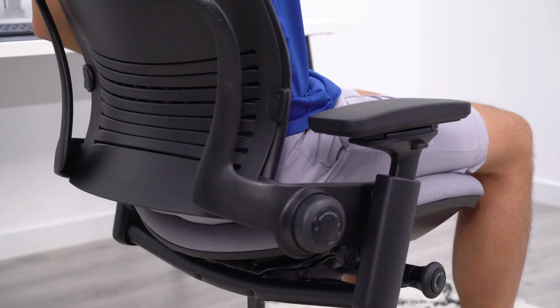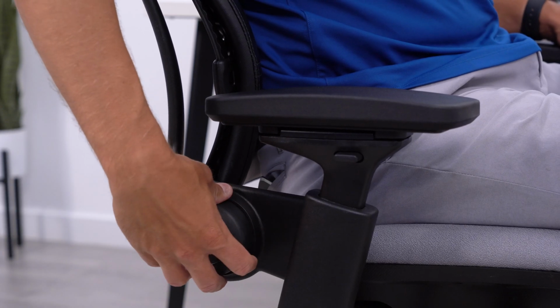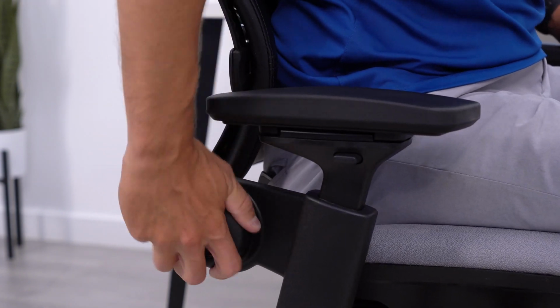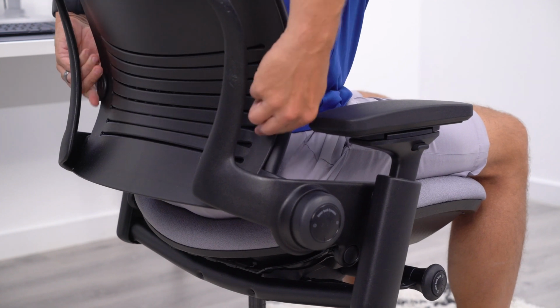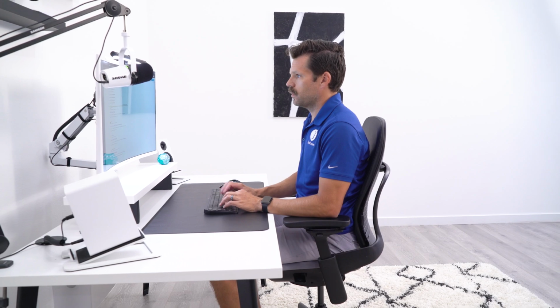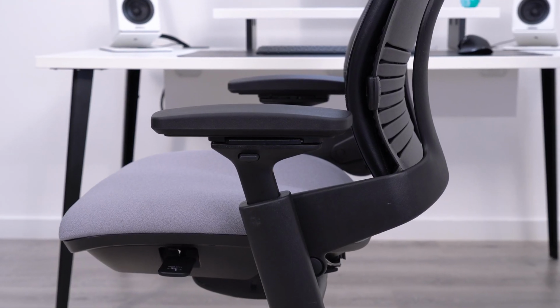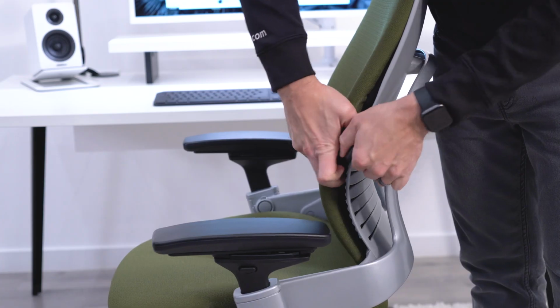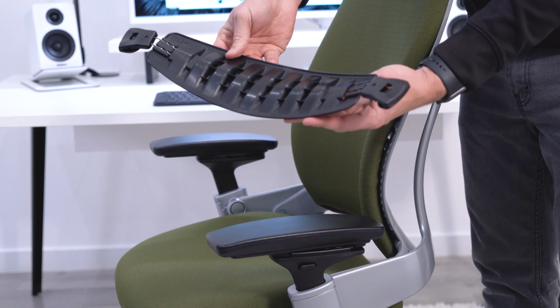The Lamia's live back technology is the perfect solution for those who really want to increase the amount of support felt in your lower back. First, you're able to turn the lumbar tension knob to either increase or decrease the depth of the lumbar support system. Additionally, you're also able to move the height adjustable lumbar up and down the backrest to fine-tune where it's felt most. For some, this height adjustable lumbar can be too aggressive, and for people like Ryan in our office, they've ultimately removed it to find it to be more comfortable.